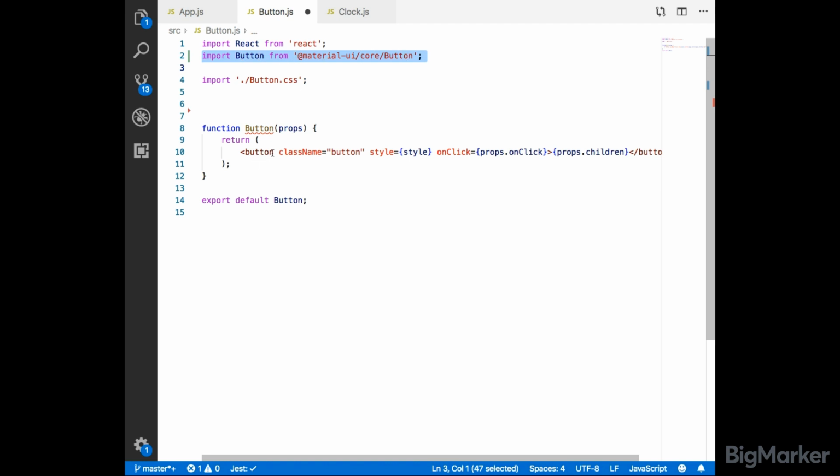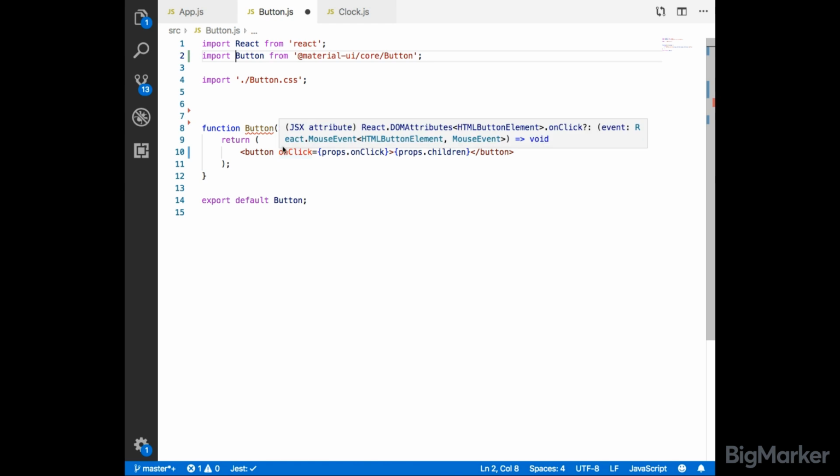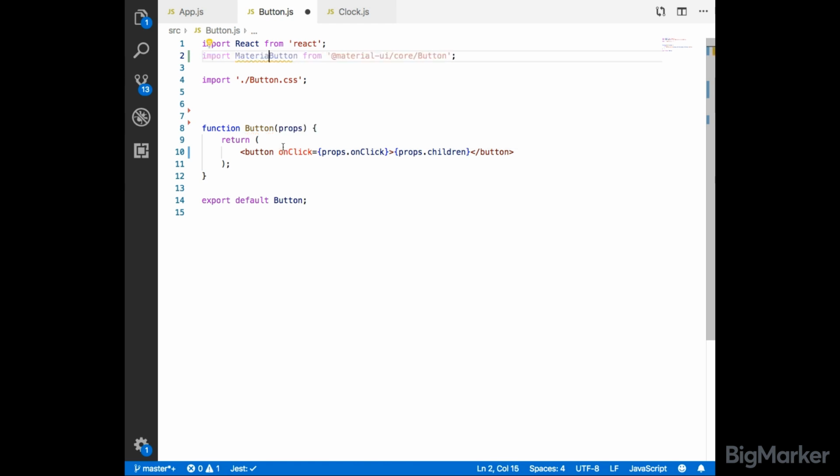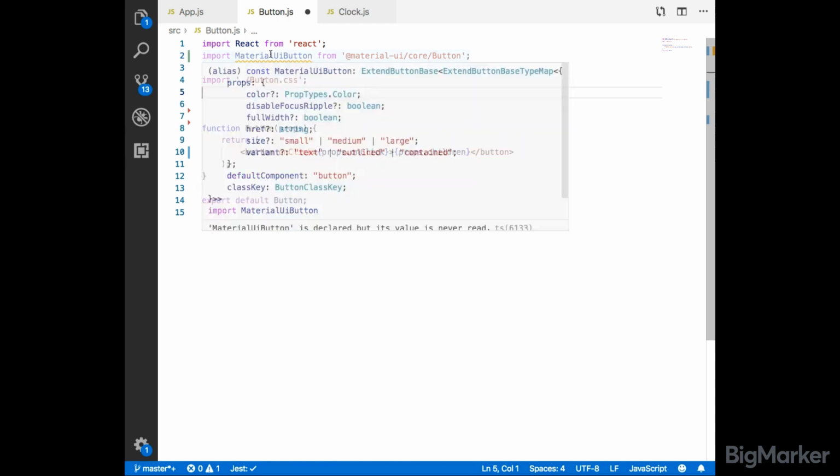And now what I'm actually going to do, I don't care about this class name anymore or this style, but I do still want an on click when this button gets clicked. I'm actually just going to leave that there. And I can't call this button here because I imported this as button. So I'm going to rename this as Material UI button. I should be able to call it whatever I want, I think.